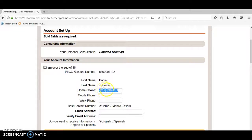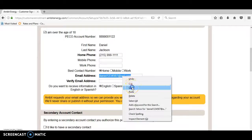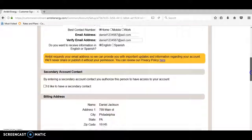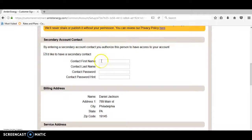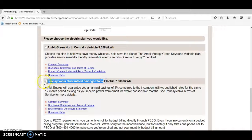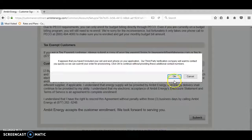You don't have to put three numbers down — put your main number. If you don't have a home phone, put your cell phone number there. Then put your email address — I'll make one up: 1234567@aol.com. Verify the email, choose your language (I'll choose English). If you want to add a secondary contact, check that box and fill in their info, but I'm not adding one in this example. Scroll down, check the box that says 'Pennsylvania Guaranteed Savings Plan' — make sure you choose that one, not the green plan. Scroll down, check the box, and click Submit.